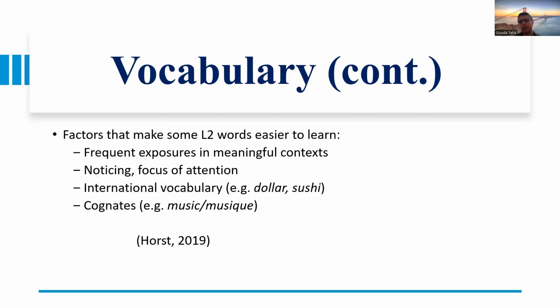Maybe with different pronunciation. Let's say, for example, the word pizza. You might end up learning some Arabic or some French, and you might see people saying pizza. But you can see the word, you can understand the word. And the cognate is also another factor. Cognates are words that have the same origin or quite the same meaning. Like, for example, music or music. I don't have to read more about the definition of music because I can guess it means music, right?